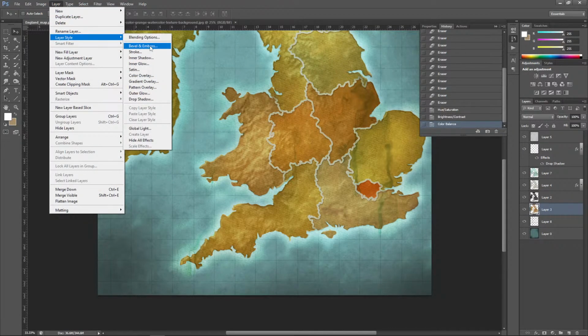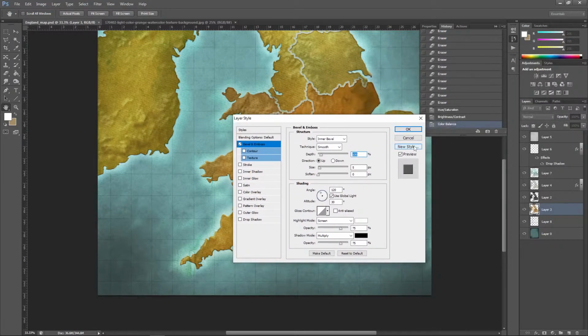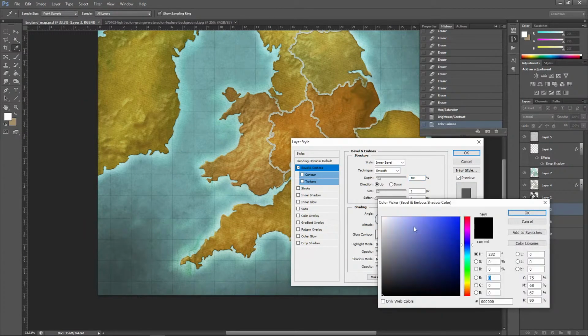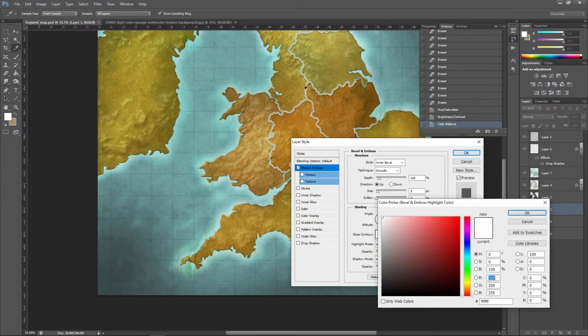Now there are two ways I can do it. I can do bevel and emboss, which basically, okay, let's try the bevel and emboss first. I'm going to take the color of the sea, just darker, and maybe some kind of a yellowish color.